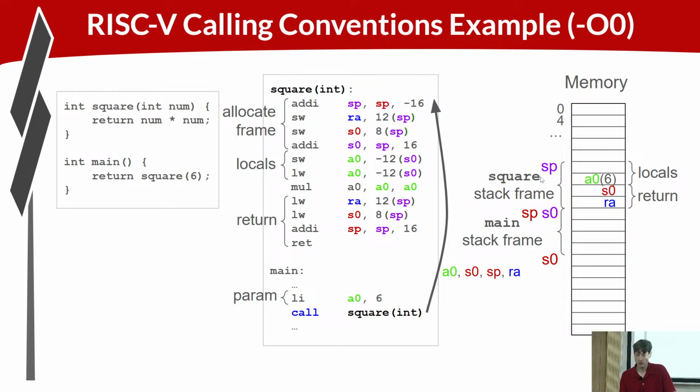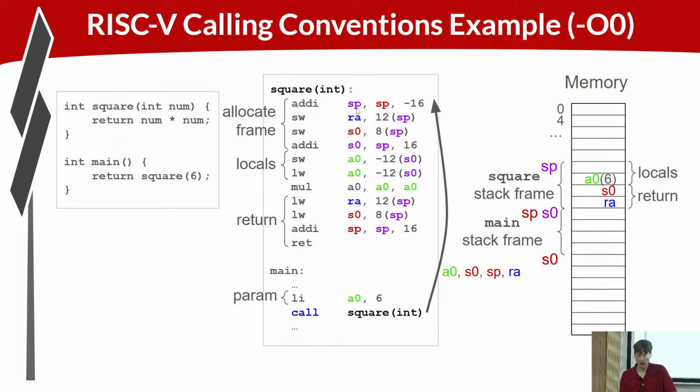Yeah, so I'm going to step through each of these instructions. So to establish that stack frame, right, the first thing we do is subtract 16 from the stack pointer. That takes us from this stack pointer to this stack pointer. Then we do, let's see, store. So this is capturing the parameter 6 in the stack frame for square. Essentially, it's establishing that 6 as a local variable in the stack frame.